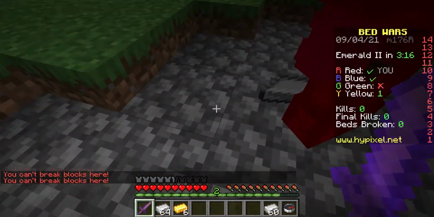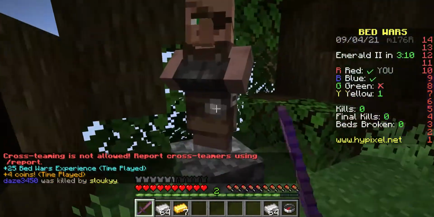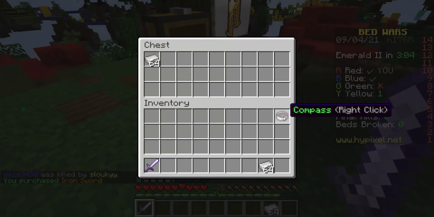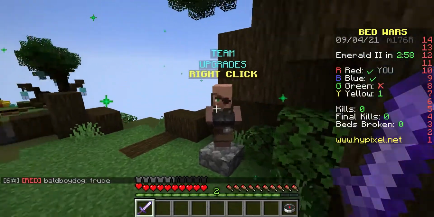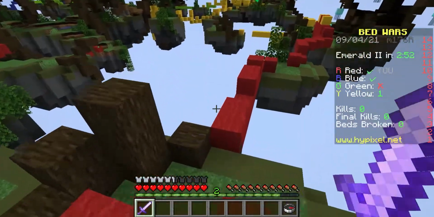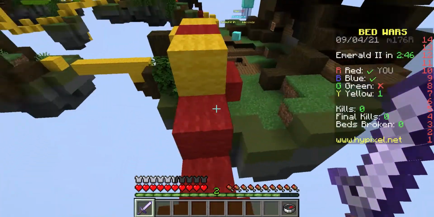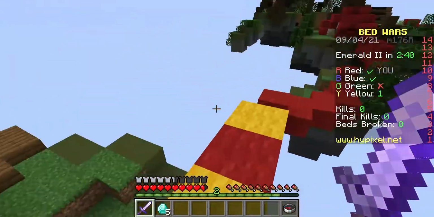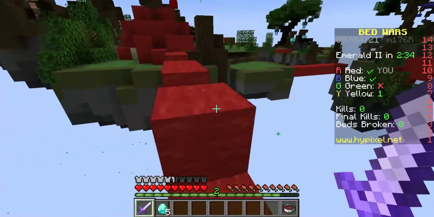Yeah, I'm about to get 7 gold. We got him. Oh, what? Truce. Is he trying to team? Don't team. I'm not gonna report you, but like, shouldn't team. Crap. Run. Okay, he's not coming for me.